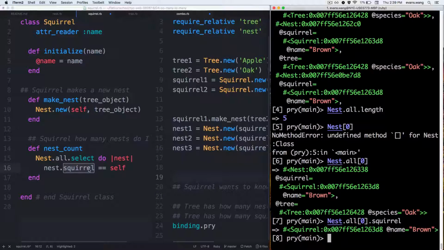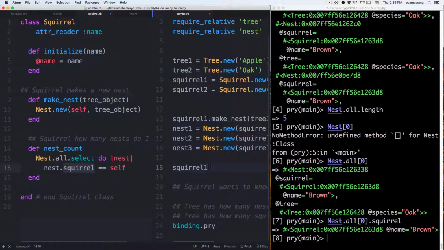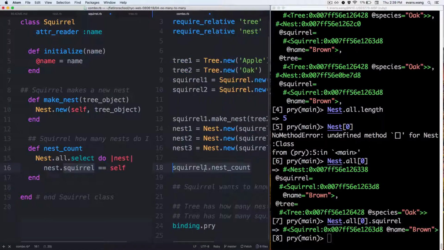Now, I want to see if that is equal to the instance that called it, because we described this as a class or instance method. Instance. Good. So in theory, it should look something like squirrel 1, which is an instance, dot nest count, because I'm calling an instance method on an instance. So what is self in this scenario?